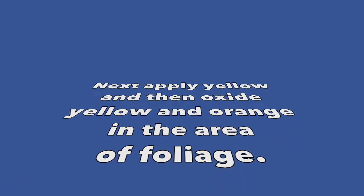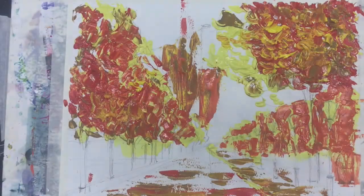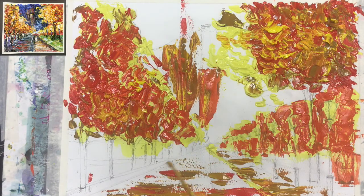I start with the horizon line that will be placed really low, and I want to create the path. So I have one line of the road and I will have another one here. The painting is developed to such a stage.